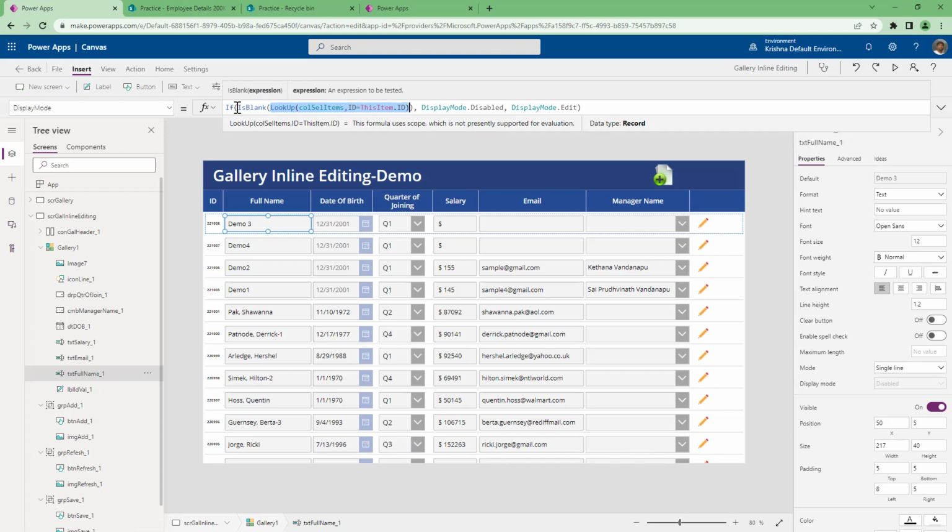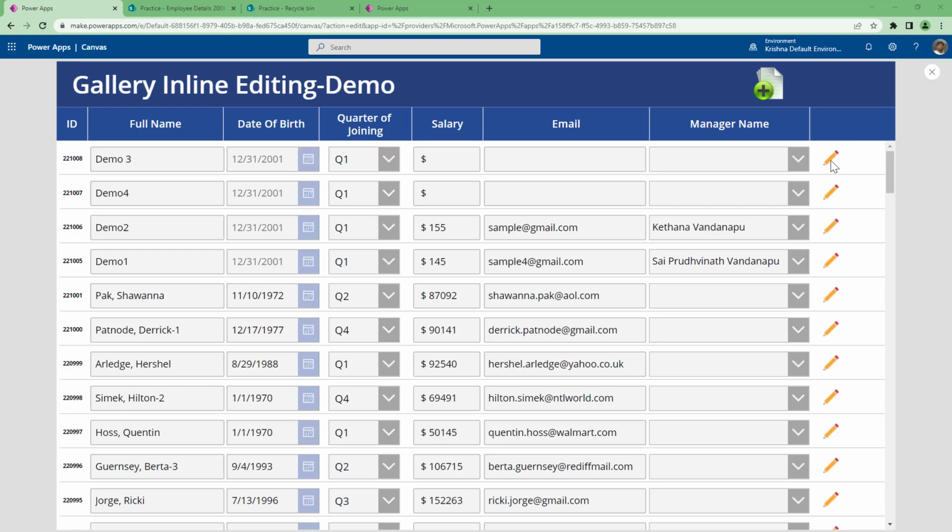Is blank of the record will be false, so it will make the record or control in edit mode. If it is not there, what happens? It will return the empty row. Is blank will become true and it will make the control in disabled mode. Let us run and see how it will behave. When I click on this pencil, this particular row is coming in edit mode.